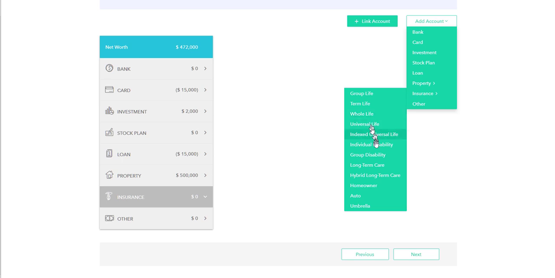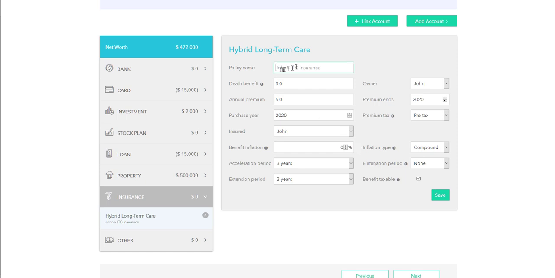So let's go ahead and just enter, we're going to call this the hybrid. And we're going to call John's Life and Long-Term Care Hybrid. What is that? That's where they combine long-term care insurance, allowing you to, on a death benefit, utilize the death benefit if you have long-term care. But if you don't need long-term care and you pass away, then they just pay the death benefit. That's one of my favorites because I know I'm going to get my money back from that insurance company.